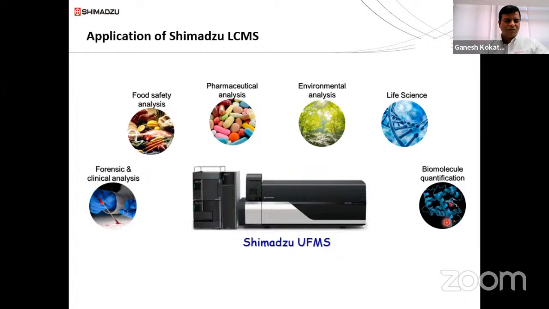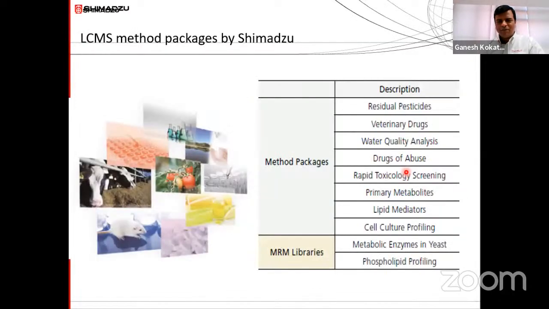I just went through some articles where I found that using LCMS, application number wise, if you forget about these different domains, there are more than 20 to 30 domains, and in each and every domain they have n number of articles, n number of publications and different applications. So normally residual pesticide analysis, veterinary drug analysis, water quality analysis, or maybe drugs of abuse, rapid toxicology is now playing a huge role, narco test or like that.